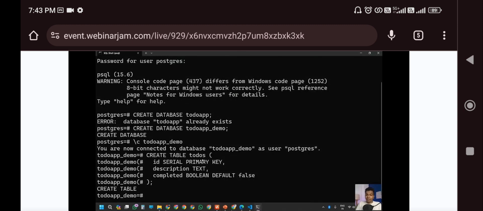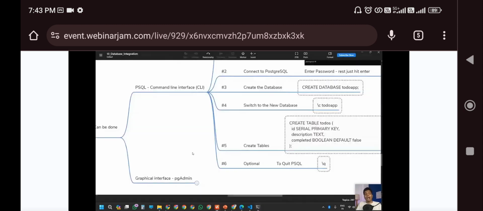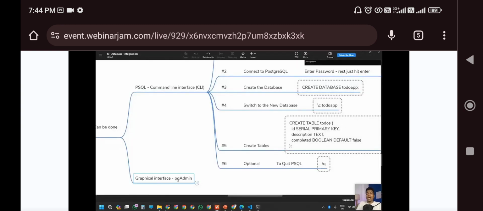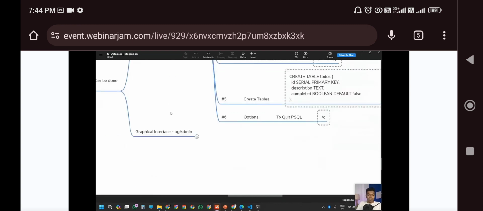This is how we entered all this data, and our database right now has the tables and the database which we have created, to-do app underscore demo. So this is one way to create the table and the database using the command line interface.